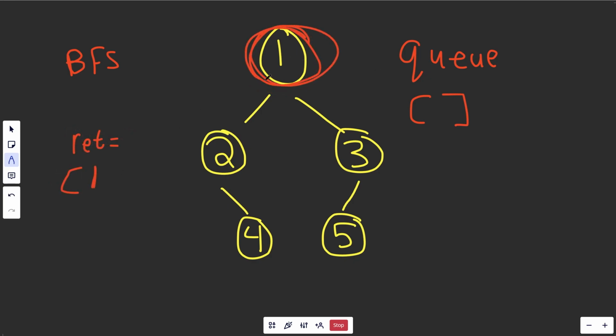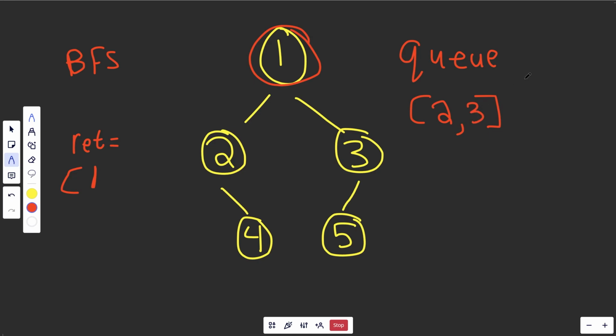And then to finish off the processing of this node, we need to queue up its neighbors. And I'm saying neighbors now because I'm thinking about this as a graph. A tree is a graph. And if you haven't done graphs, that's totally okay. But this thing has neighbors. It has a left neighbor and it has a right neighbor. So it has a left. Since it has a left, we are going to append that to the queue to use it next. Now, does it have a right? Yes, it does. We're going to put that node on the queue.